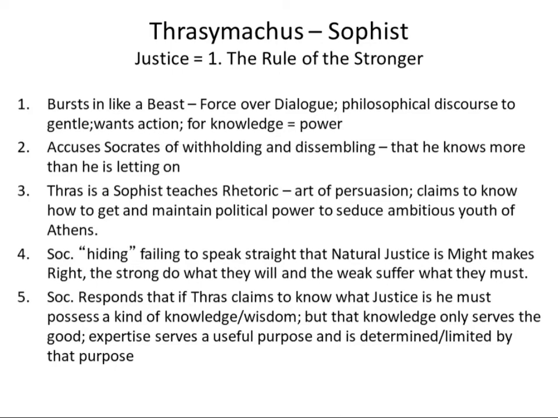Thrasymachus argues at 338bc that justice is merely the advantage of the stronger. Each active political system, be it tyranny or democracy, is set up to give those who rule happiness at the expense of everyone they rule over. Speaking from the position of realpolitik, Thrasymachus says that there is no higher principle of justice, but that the rulers in power make laws for their own advantage, punish anyone who acts against them as being unjust, and that this is the true function of justice.